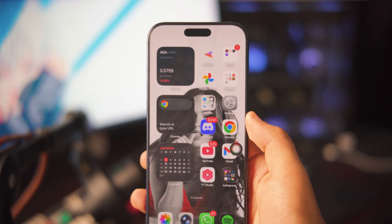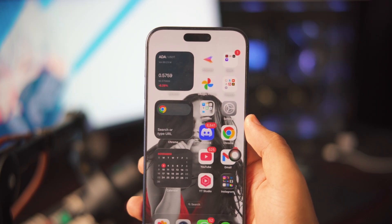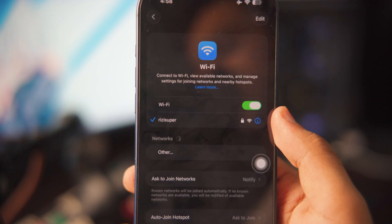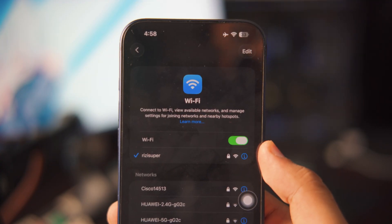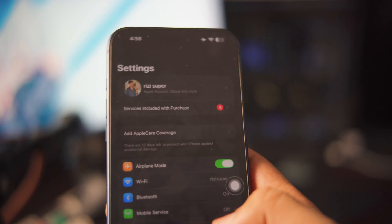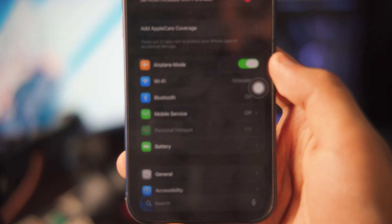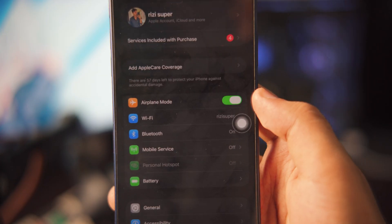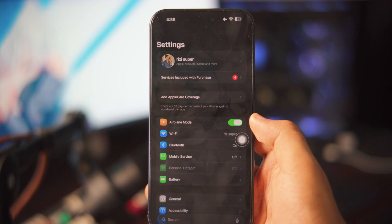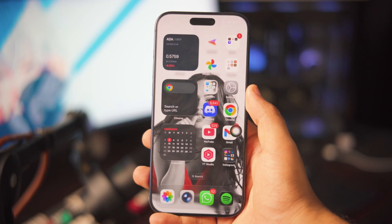On your iPhone 17 Pro or 17 Pro Max, the first thing you need to do is to make sure your iPhone is connected to your home Wi-Fi. Mine is connected right there — that is my home Wi-Fi. But if you don't have home Wi-Fi, you can actually enable the personal hotspot right below the mobile services. You can enable personal hotspot, but I would not recommend it. Wi-Fi is free — you don't have to worry about mobile data or data plans or anything like that.